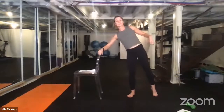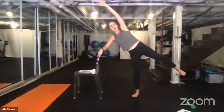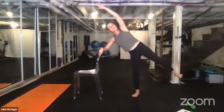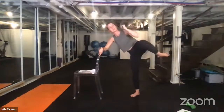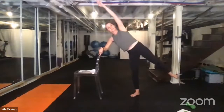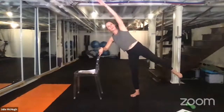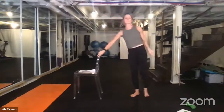Okay, so you're going to come on the side. You can be on your forearm here. Otherwise, you're going to come up and you're just going to bend your knee to your elbow, okay? Now it depends. You can just have that knee come in. That's 2. We're only going to do 8. 3. So the other side, I was just bringing the knee in. You can touch it. I'm actually touching right above it, but that's just because I'm a little closer. I think this is 4, 5, 6, woo, 7, and 8. Oh, that feels so good.